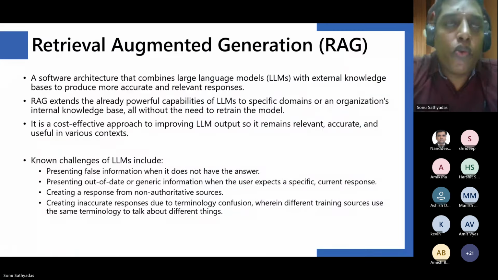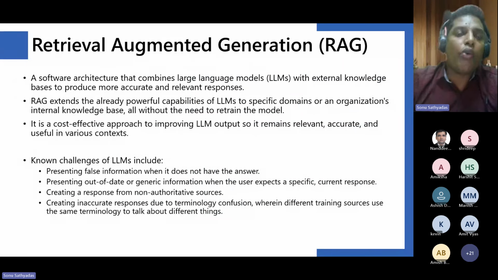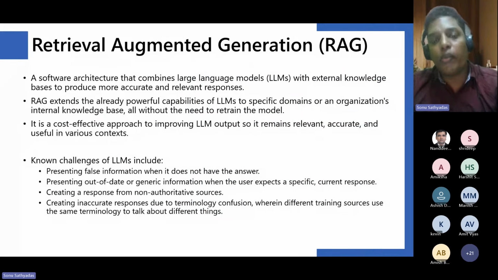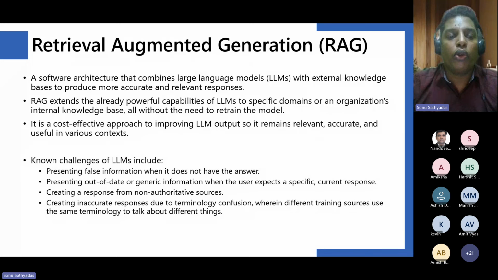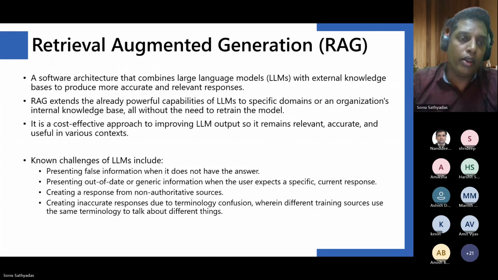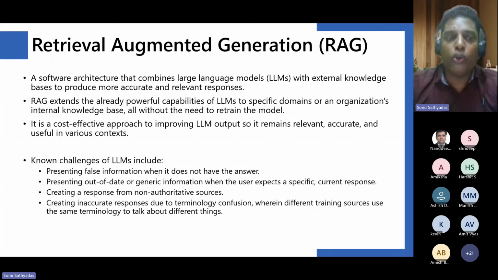So now we are going to see how we can customize this model to create an AI solution that can answer my organization specific questions or user specific questions or industry specific questions. I have already told there are two customization options we can use primarily. One is fine tuning, which is more expensive, and the next one is RAG.